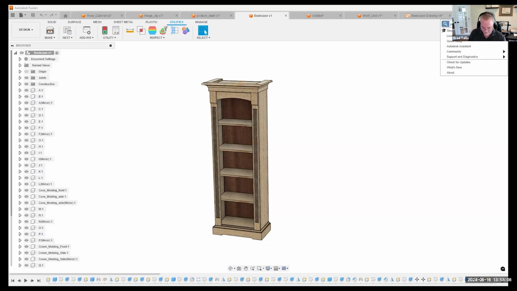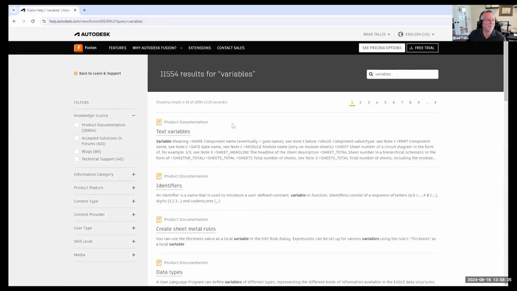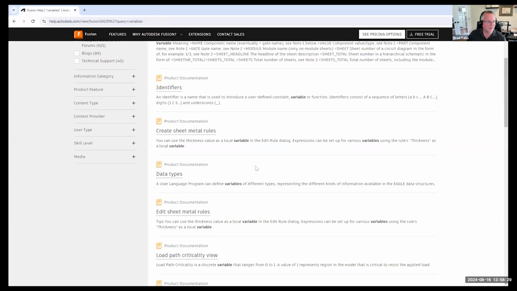Variables. I can never remember what to type in or search for.